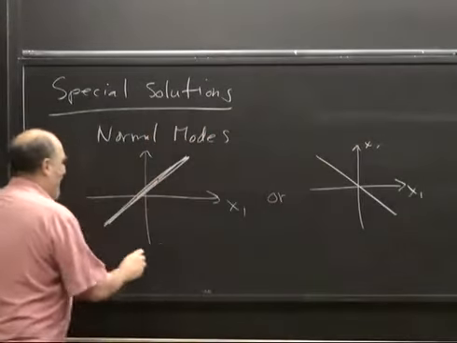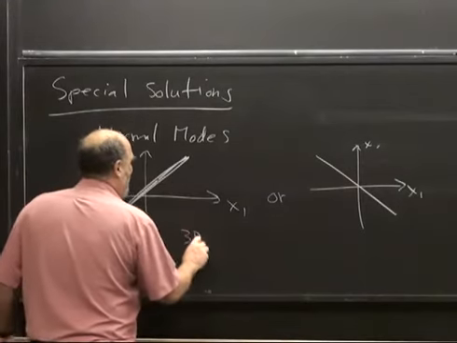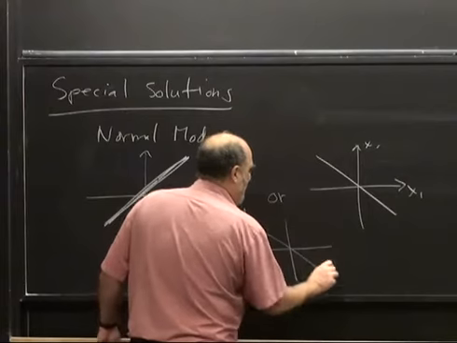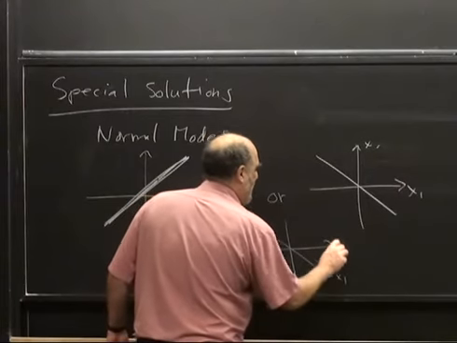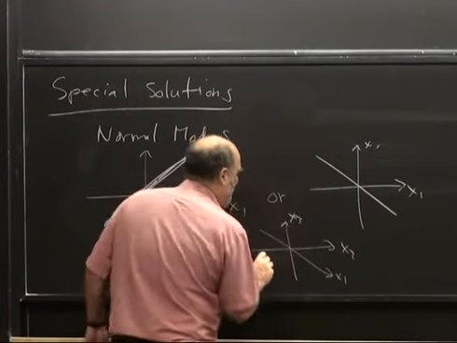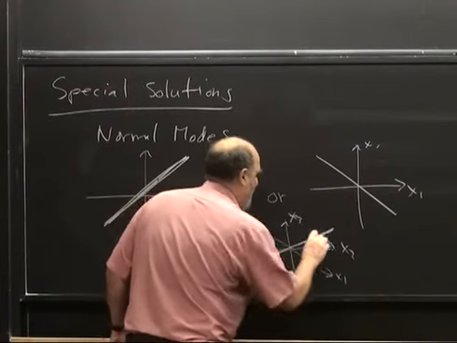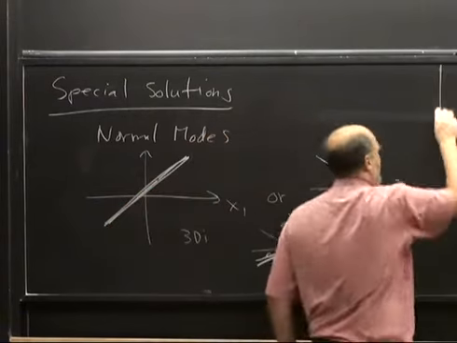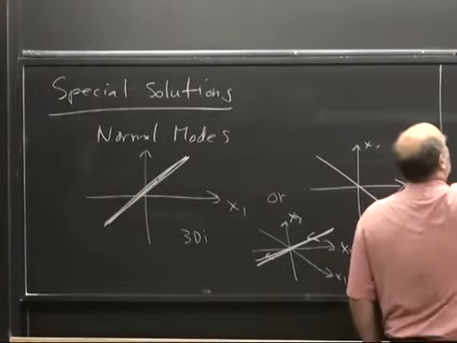And if we want to generalize to, say, 3D, if we had 3 masses, we could plot x, y, and z. So here would be x1, x2, and x3. And there would be some crooked line in space. And it would go up and down this crooked line in space with all the masses moving synchronously. So all the masses move synchronously.